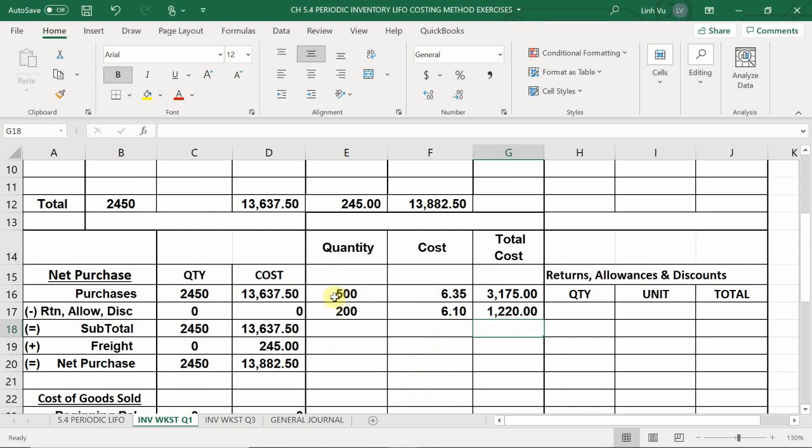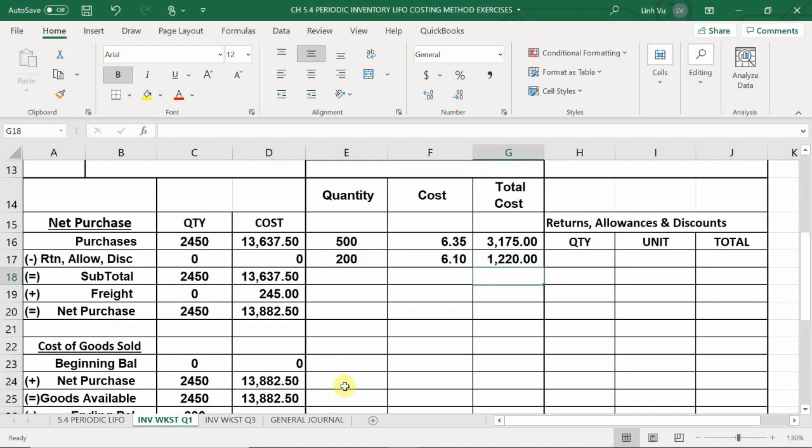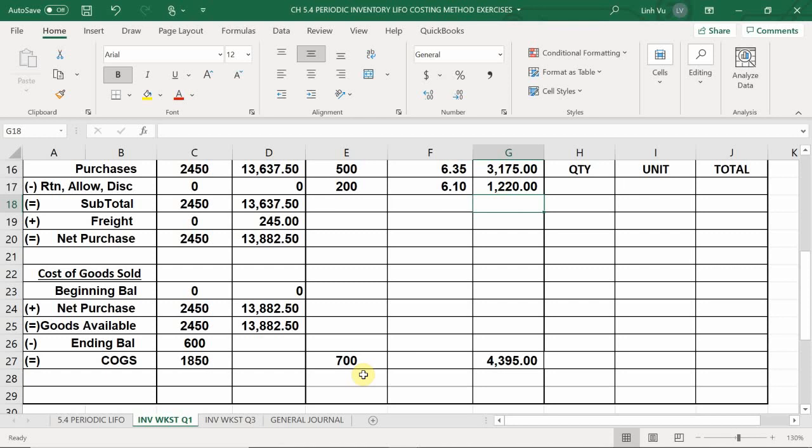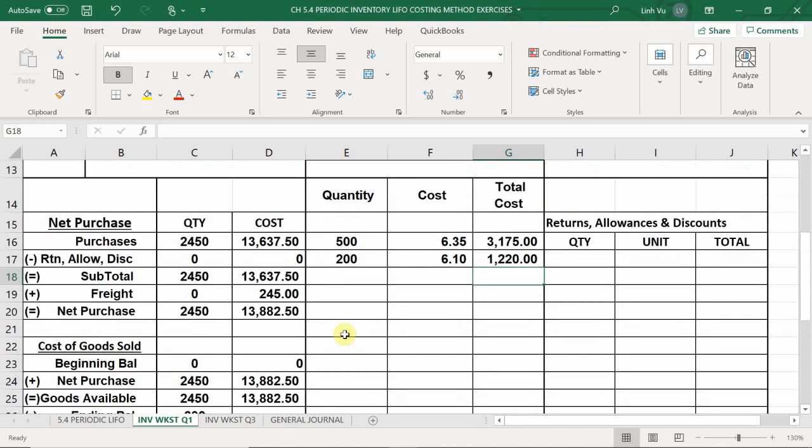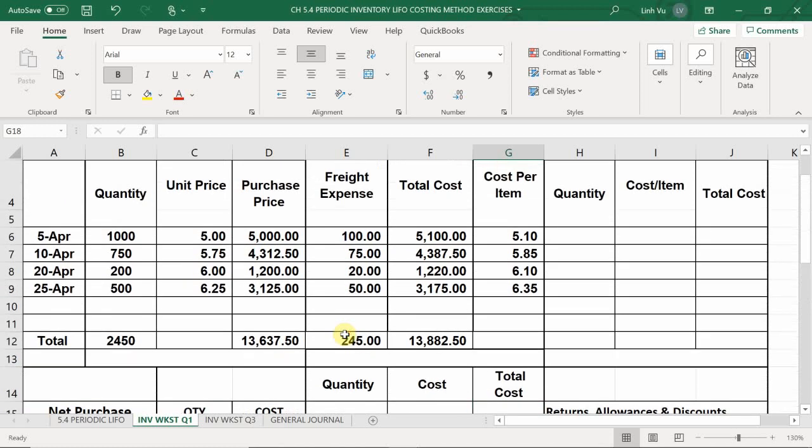So here, if I add these up together, I have a total of 700 units right now. But I need to sell more than that. I still have 1,150 left. So then my next batch of inventory that I need to sell is going to be this batch right here. Since you were talking about it, Isabel, that's the next one that has to go because these ones are already gone. So what's the next last purchase that I purchased, which is April 10 for $7.50.